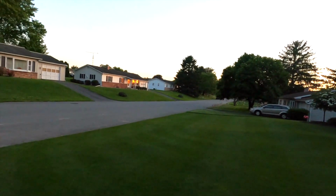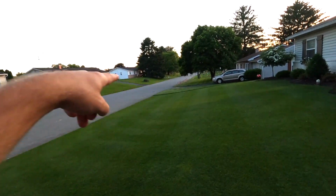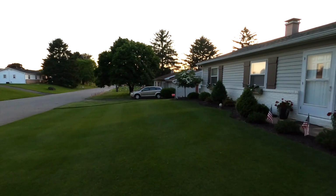Well, I guess today was pretty successful. We were able to get some plants planted, show you guys some tips and tricks that I like to use with my potted plants. We were able to get the window box planted. We were able to see an awesome little parade that my town throws each year. It's pretty cool that it comes down right down this road, and we were able to watch it with all the neighbors, and neighbors get the flags out, and we get our flags out, and it's all just a good time. Hope you guys like this style of video.